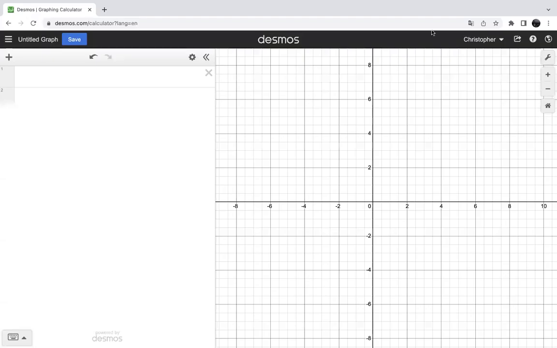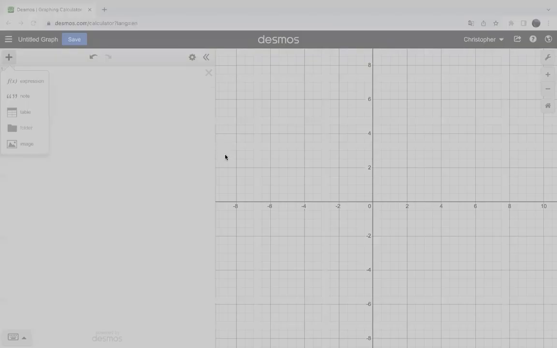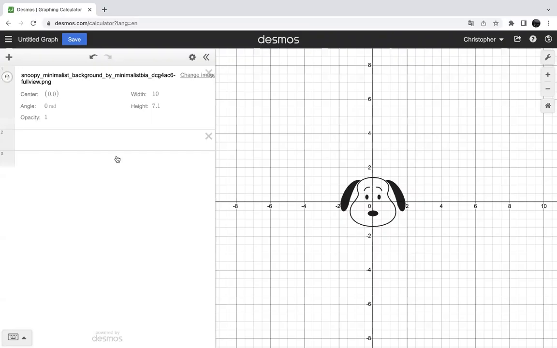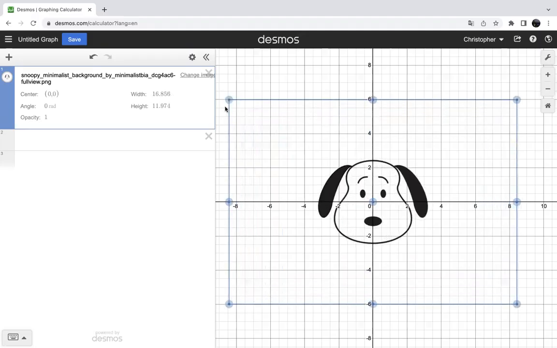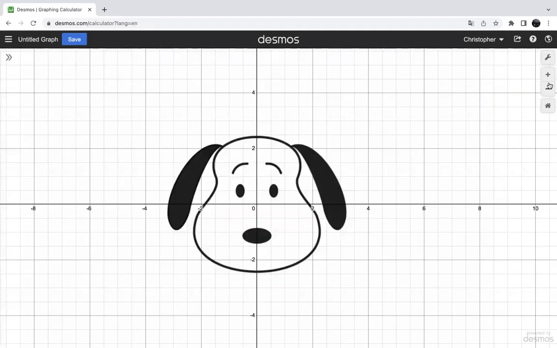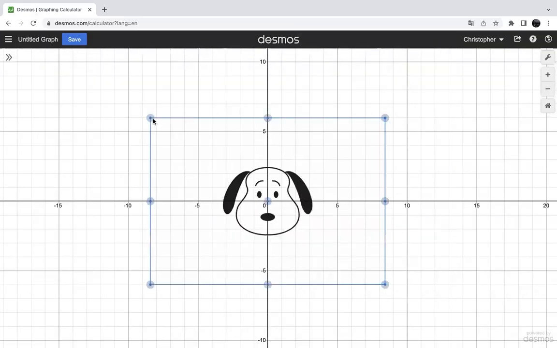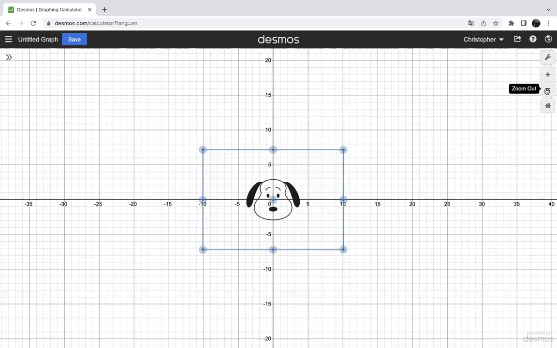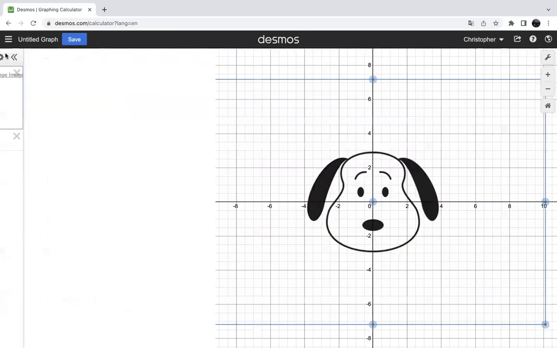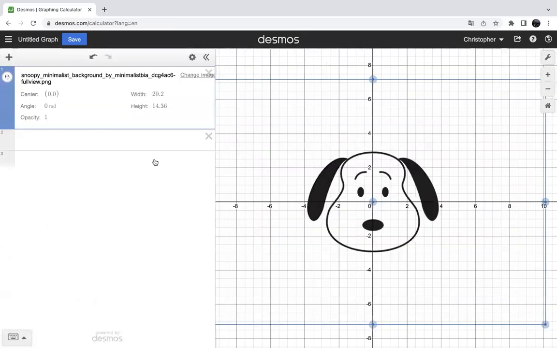Hello. So let's see if we can get one image turned into a series of graphs. To get started, we're going to import the image, clicking here. We're going to select the image. Then by clicking on it, you can resize it and try to have a size that will allow you to have decent numbers. If you want to zoom out, you can just click on it and get it as big as you want. Once you have the size, you can bring back the toolbar and start working on your equations.